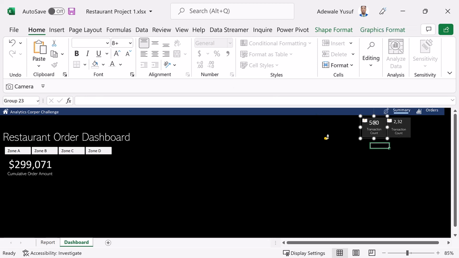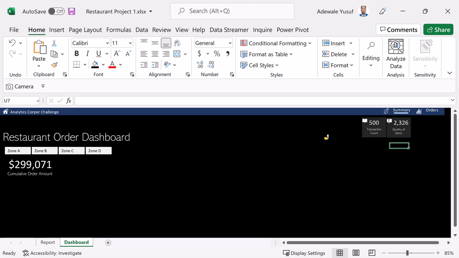What's the size of this one? It's always good to maintain the same size, so that's 16. So change this to 16 as well. And this is quantity of items.